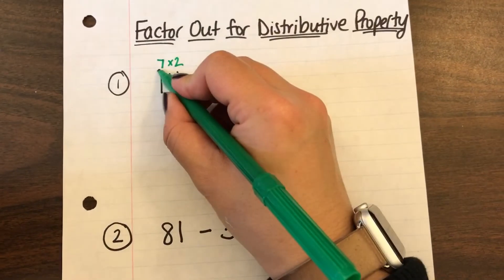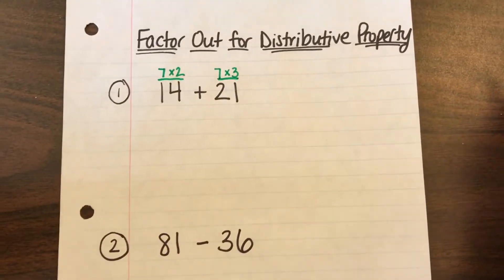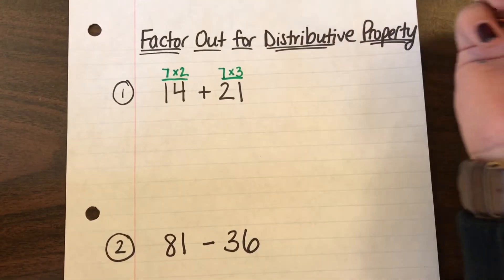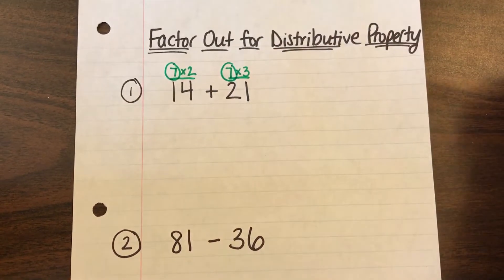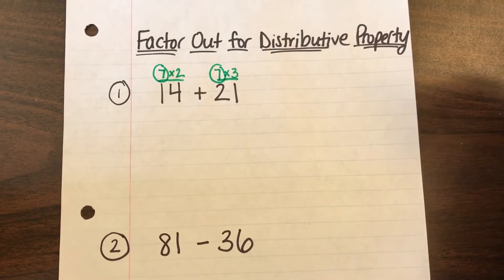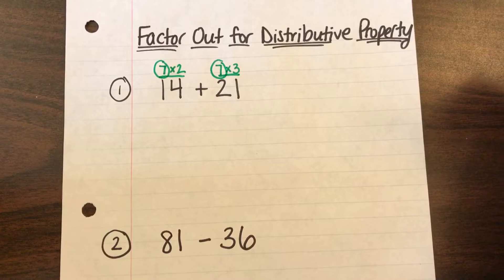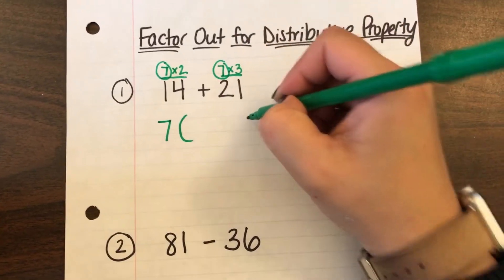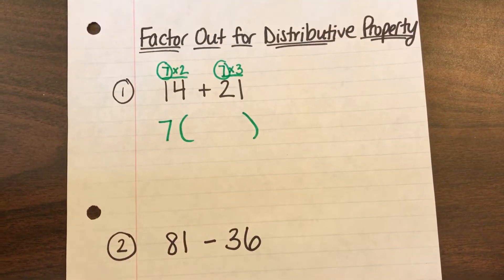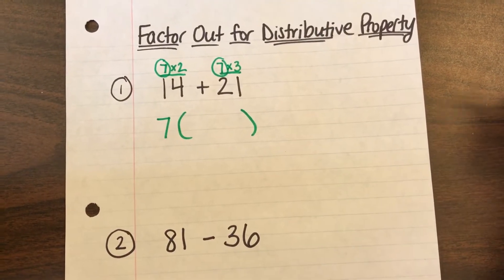So then I'm going to look at these facts up here that I just wrote. Now the number that's the same between the two is 7. So that means that like we mentioned in the previous video that is the number that wants to get into the house or that's the number that's on the outside of our parenthesis house and it wants to get inside the house by saying hi multiplying.